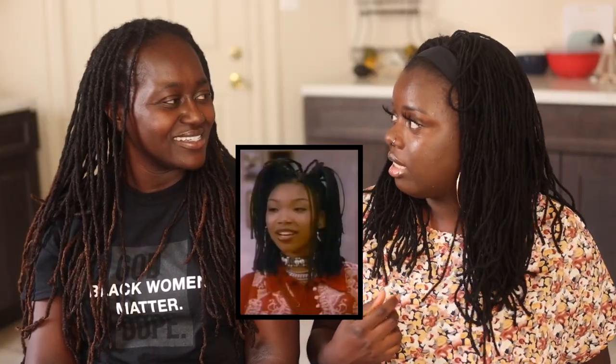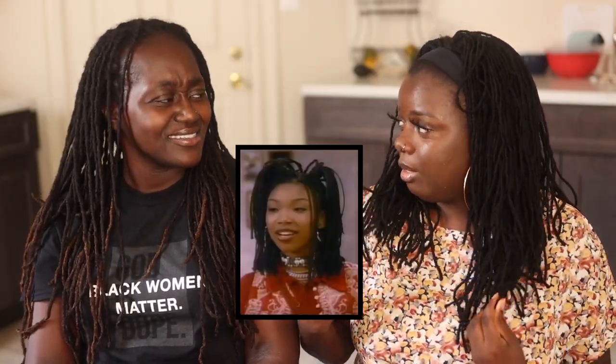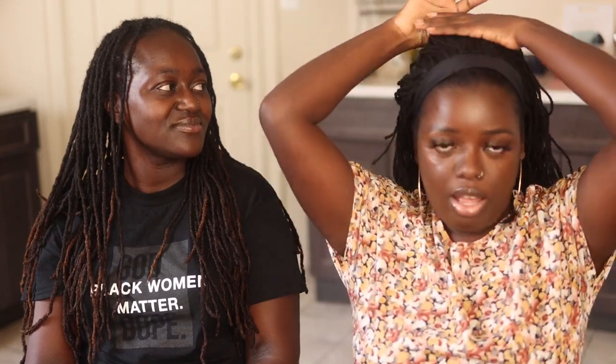Actually giving Moesha vibes. Moesha. Where you get Moesha from? Because she had braids. I mean, she didn't have locks. Yeah. She had them like this length, but they were thicker. They were definitely thicker. Yeah, no. Even if I had my wig grip on properly, I could do a little updo. You see what I'm saying? The roots look good. I feel like that's the best part of the thing. The roots actually look decent. The roots look pretty decent, right?